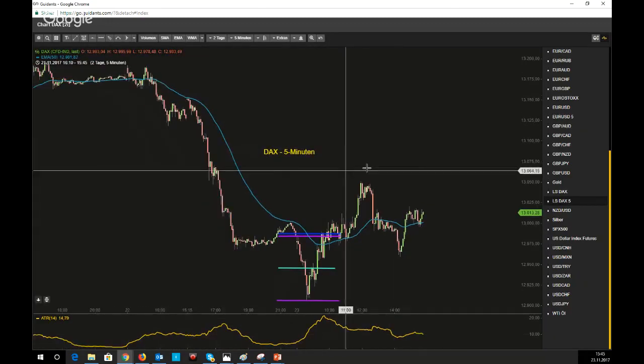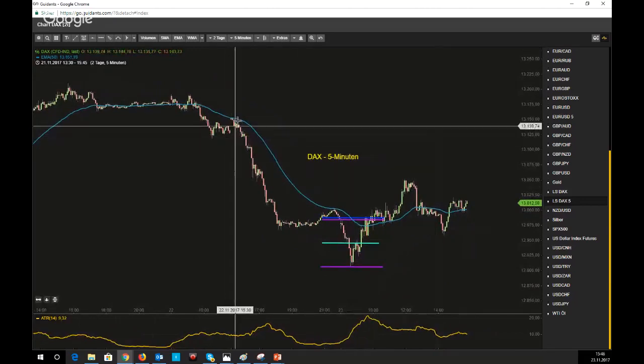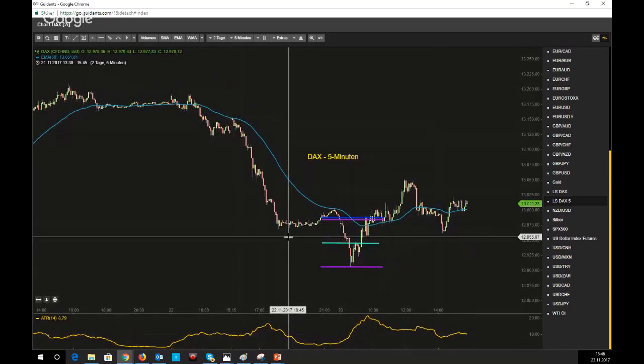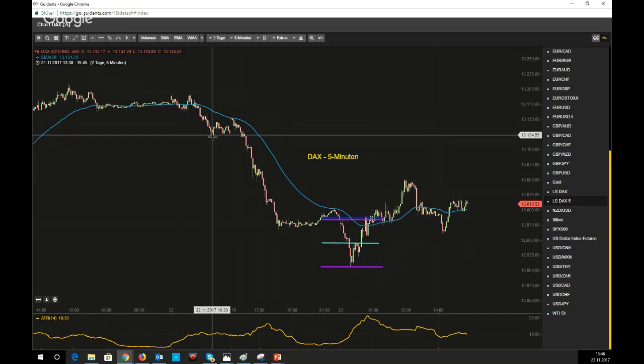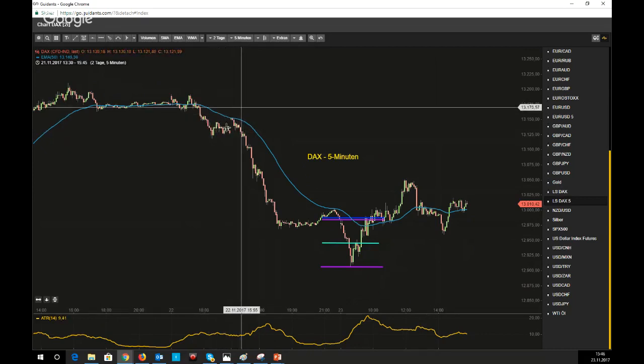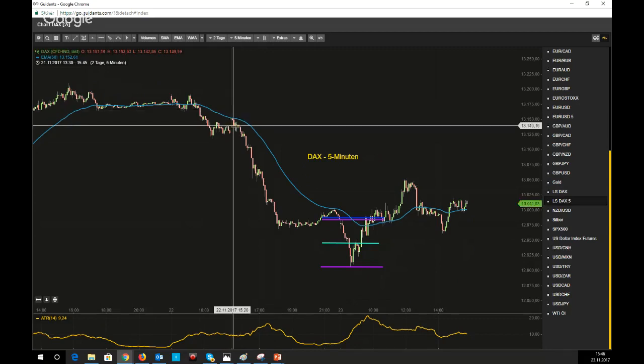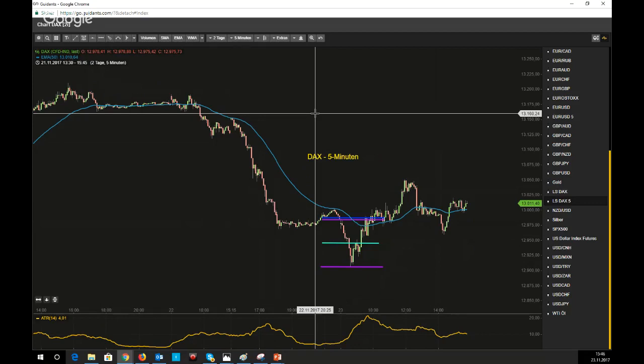But the thing is that we can say here that such moves do not occur often enough so that we can capitalize on them. So why do I say that? Because I would do the exact same choice again if I had to. Because, as you have seen here, the market just pushed 50 points against me with no real outlook for such a move we've seen then here yesterday because of Thanksgiving taking place.